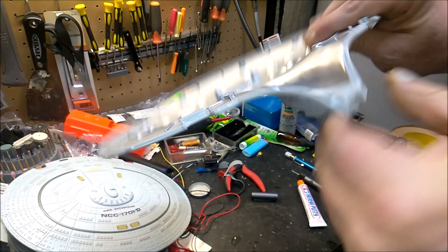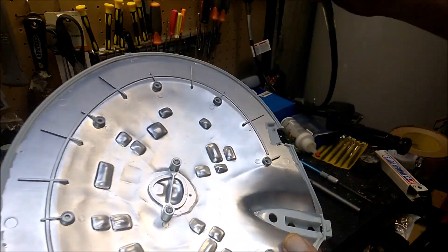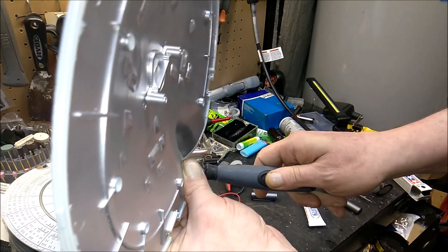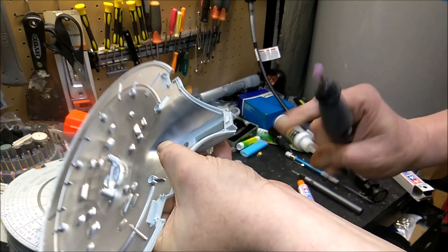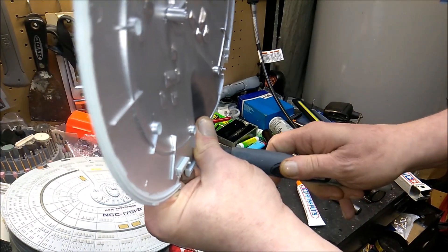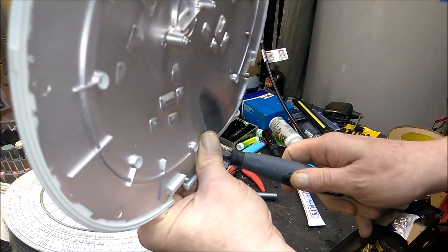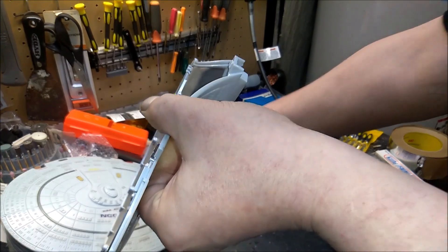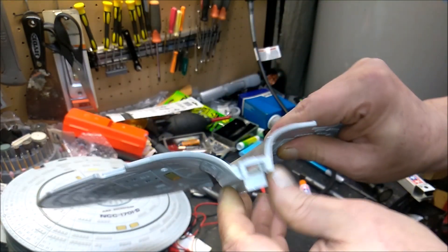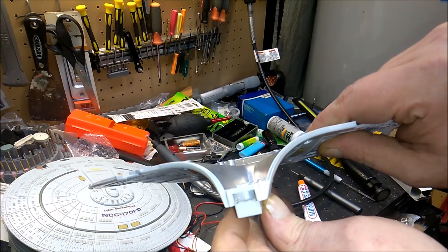What I did was drill a grid of holes from the outside being careful not to nick the little track where the impulse engine cover goes in. Then to make it easier to cut out, I used a rounded Dremel head on the inside so there was no chance of nicking the frame. I made it like a little bowl shape, thinning out the plastic a lot, and then I could go at it from the other side carefully with an X-Acto knife to get a clean square hole.